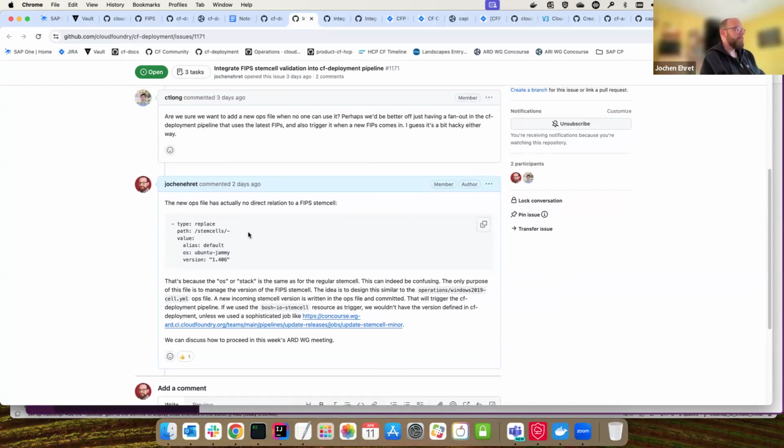Yeah, so it's everything is a bit hacky. This is true, but this approach at least would give us a clearly managed version, so that we know what has been validated. Alternatively, we could also move this ops file into a separate folder that is part of the CI, and it doesn't show up as a documented ops file that you can use.